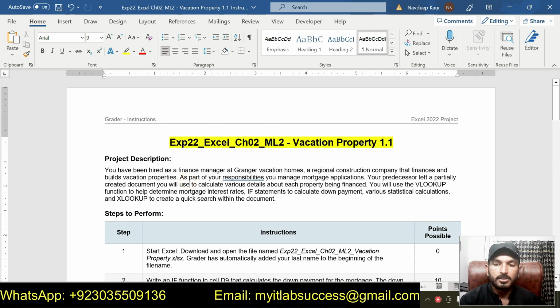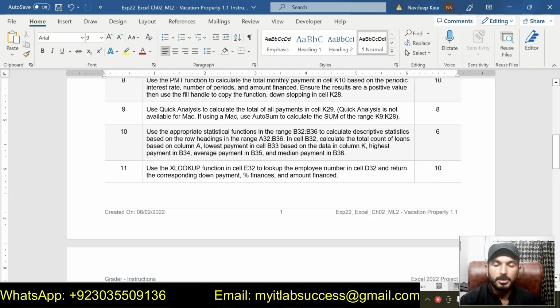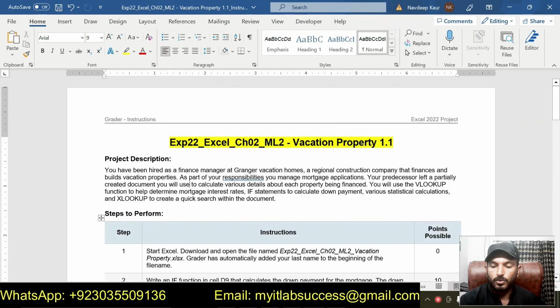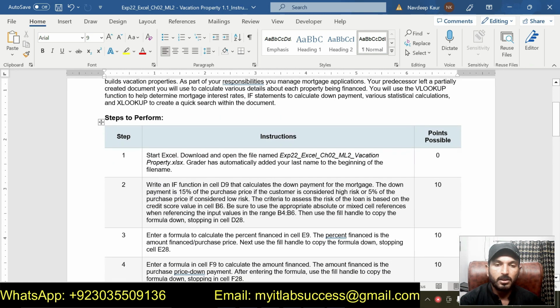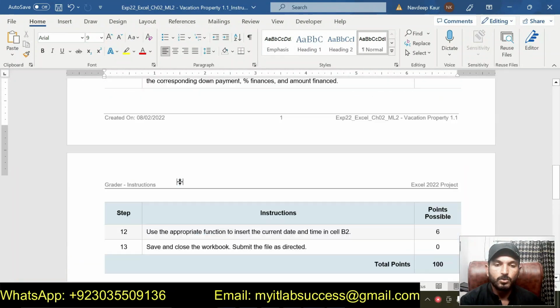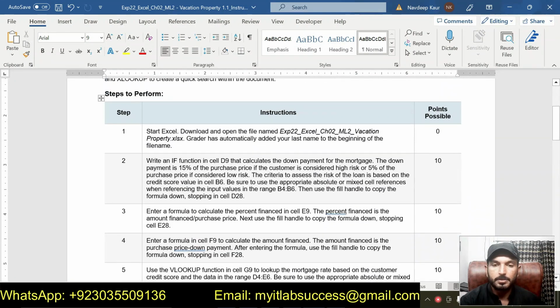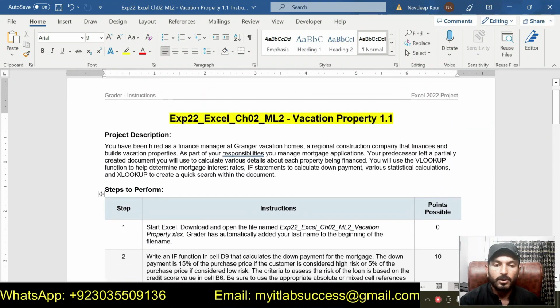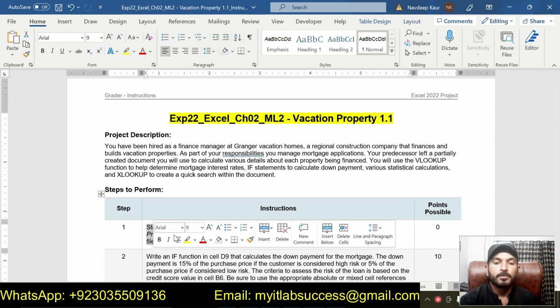Basically this project description has nothing to do with the assignment, but you can read it to get an idea about the assignment. The main part of the assignment is these steps from step 1 to step 13. I will solve these steps in this video and you can follow me to complete this assignment.